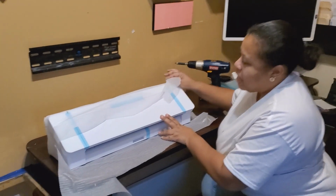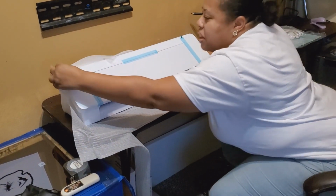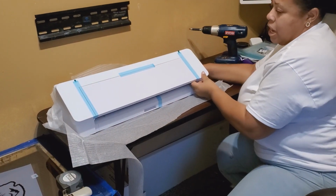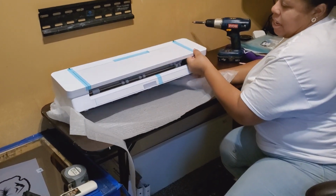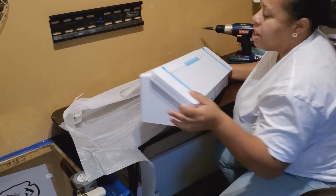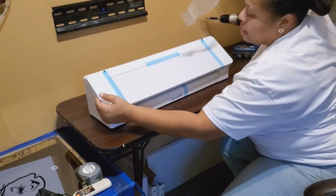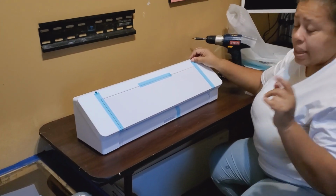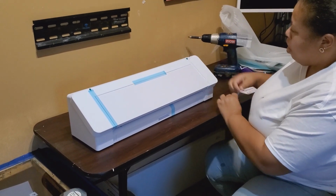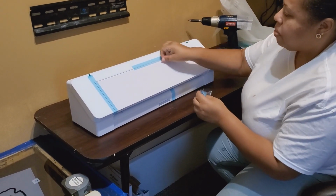Okay, so we got it out. It is nice and big. This is the 15-inch. I really want the 20-inch, and I can't wait. So I'm hoping that the 20-inch comes out at the MBM show next month. You guys, I will be at the MBM show, so come out and see me at the MBM in Arlington, I believe it is. So I'm just going to take all of this off.